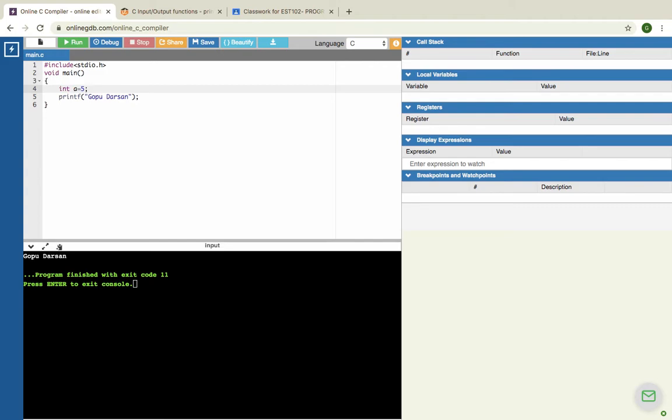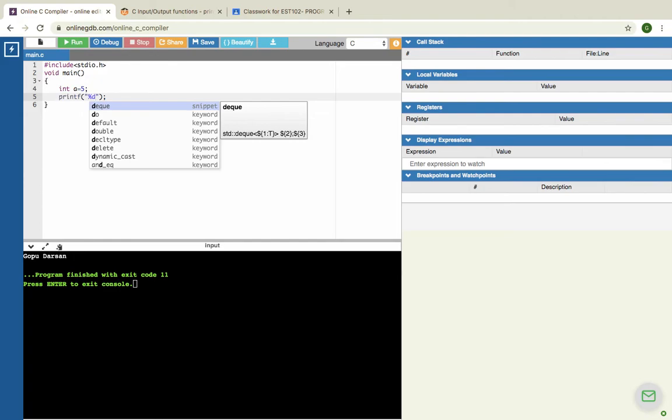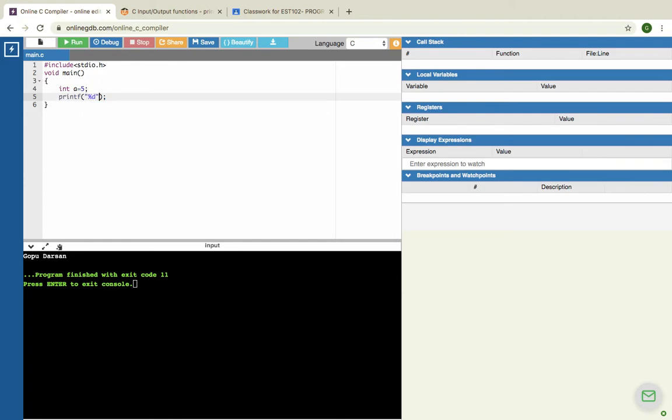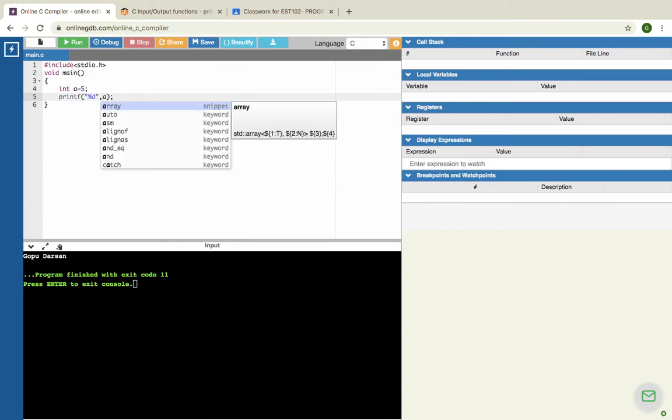And then if I want to display this value 5 onto the screen, for displaying anything onto the screen, you have to use the printf statement. But I already told in the previous lecture, if you want to display a value inside a variable, you have to use the format specifier and then the variable name. The format specifier here would be %d, because a is a variable which is declared as an integer. So we use %d, and if I put a comma here, and then the variable a, I'm going to display the value present inside a.